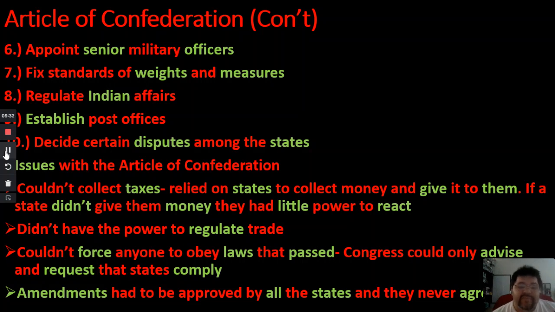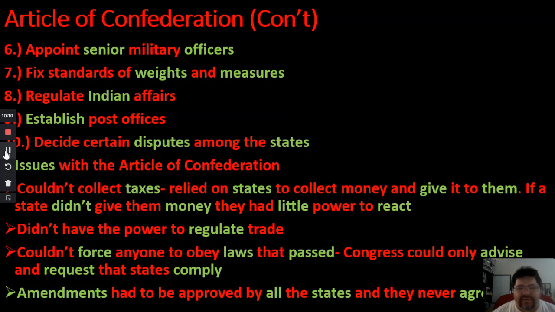Another thing is they couldn't force anyone to obey the laws that they passed. So Congress, yes, they made laws, but they couldn't make anyone follow them. They didn't have the authority. Like I've said in classes, they're like a baby with no teeth. It's just so cute to see them kind of get mad and try to bite you, slobbering on you. And that's all Congress could do. Talk a big game. We're gonna come after you. We're gonna put this law against you. Good, do it. You can't make me follow it.